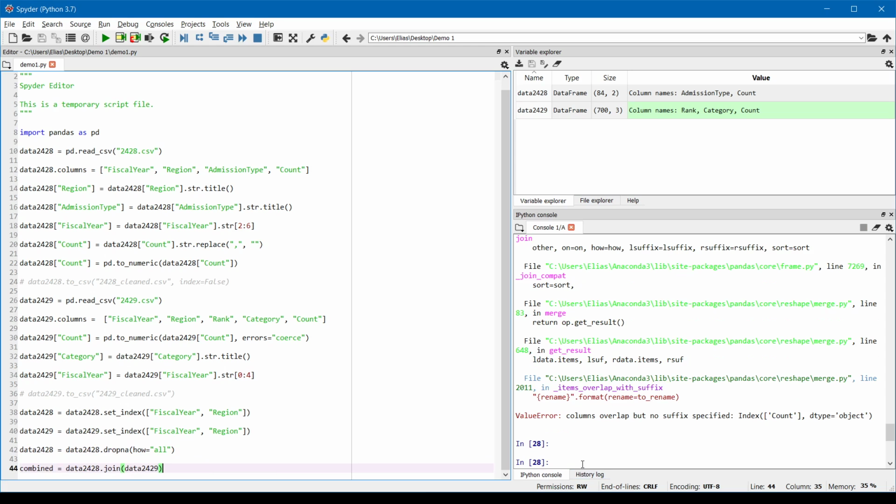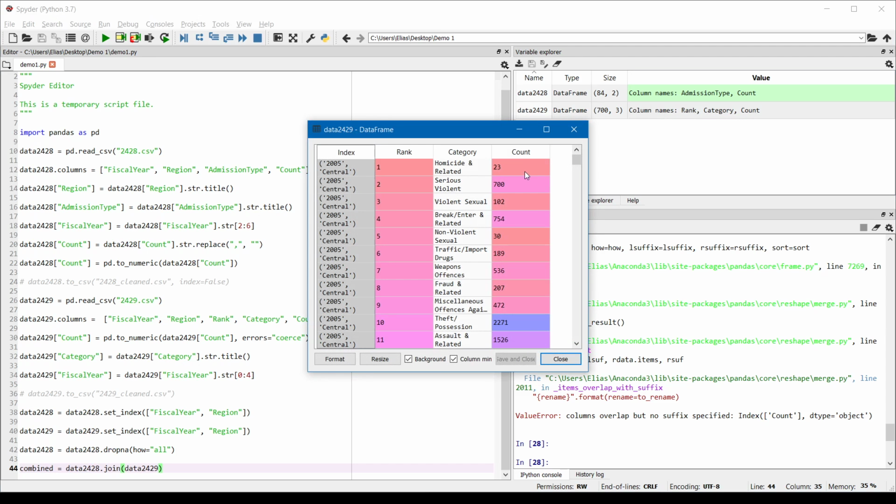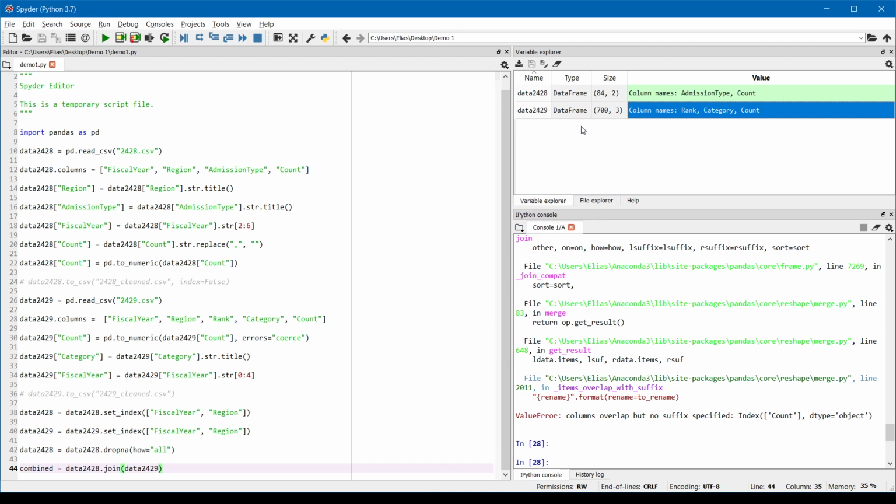And look at this. We get a new error. It says ValueError: columns overlap but no suffix specified. Why is that? Both our data frames have a column that is named count. We can't have that. Each column needs to have a unique name, which means we need to go back to where we renamed our columns and give these unique names.